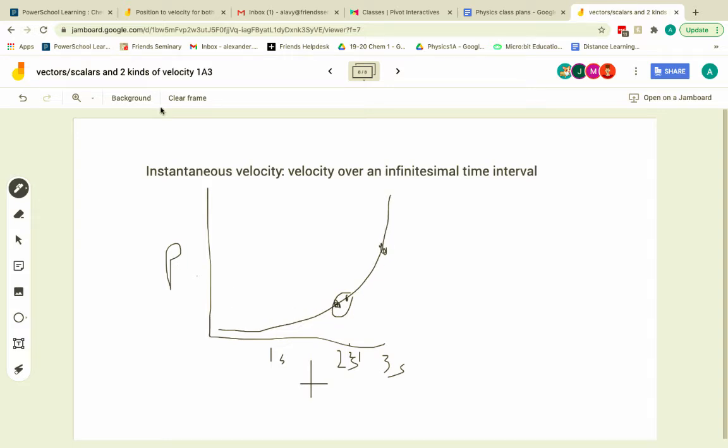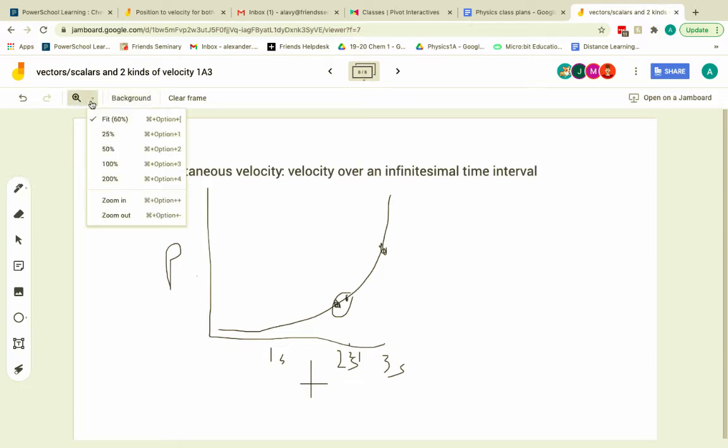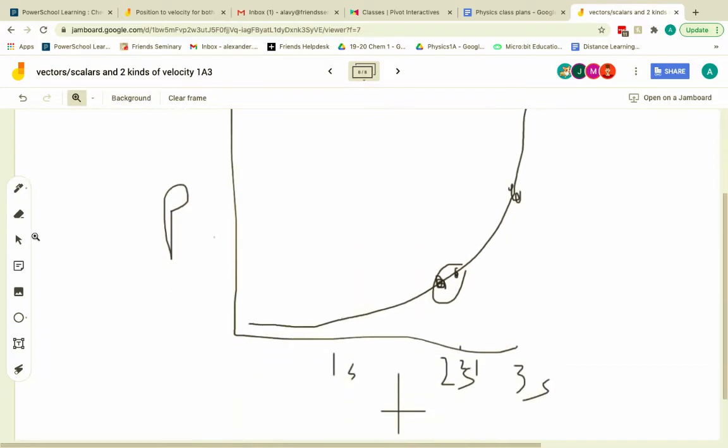I can zoom in, boom, boom, boom, and I could make a dot over here, let's call that 2.05 seconds. I'm not going to try to write that because my handwriting would be awful. But if I found the displacement in time between these 2 points, I'd get even closer. And I can imagine making a dot even closer and finding the displacement in time between those 2 points. Okay, imagine I did this.